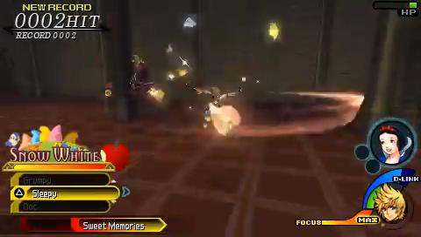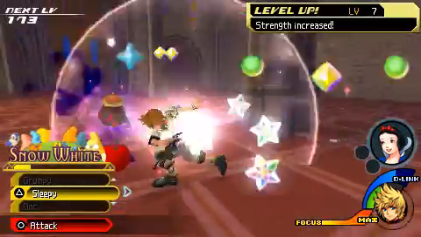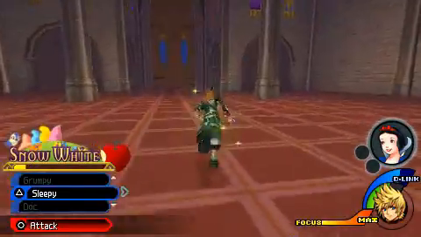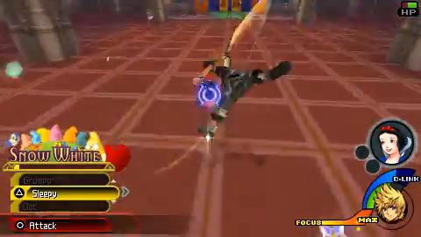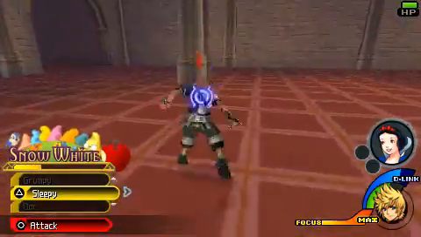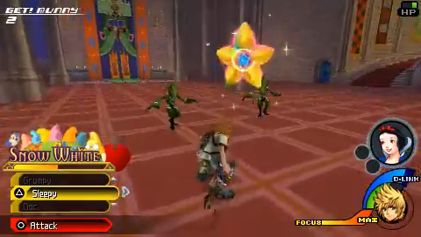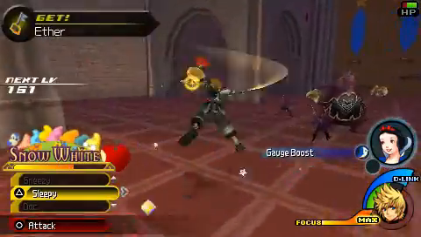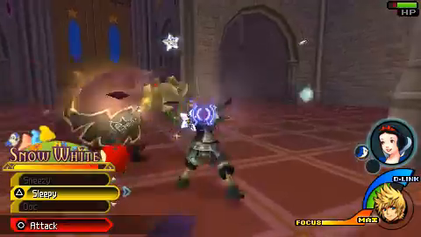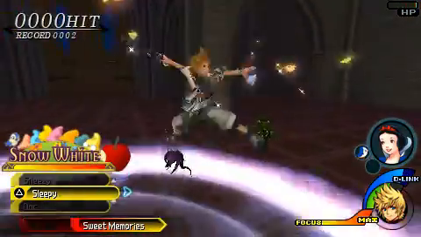Oh, messed up. Not exactly a good finisher. Level 7, got more strength. That's good, I guess. Fire-based thingy-majigs. Unversed. Also, Wayfinder. Gauge boost. What gauge? Yes, unlock that. I understand that. I don't understand the shockwave ability.